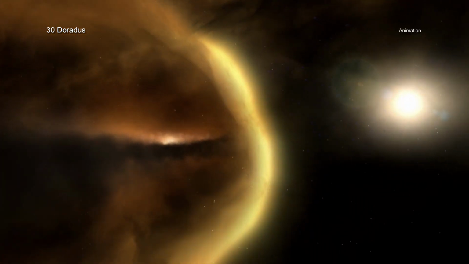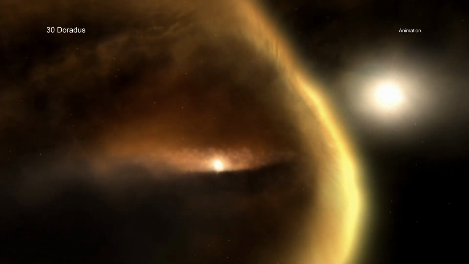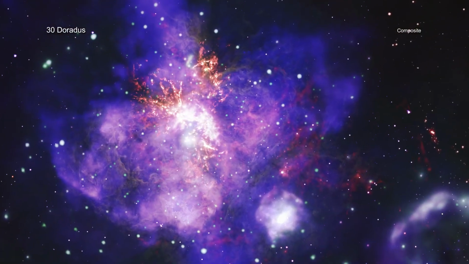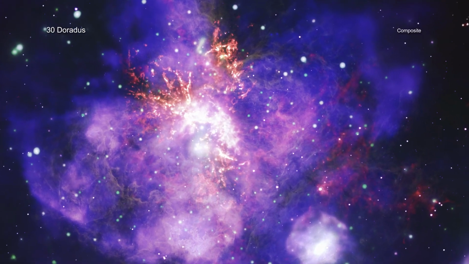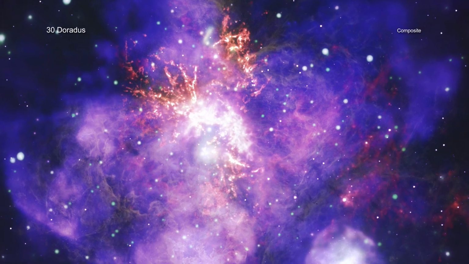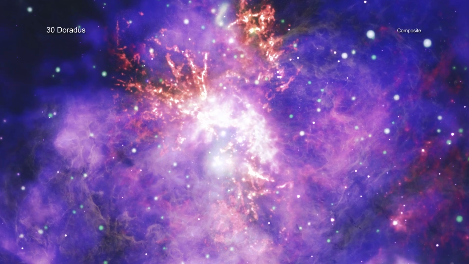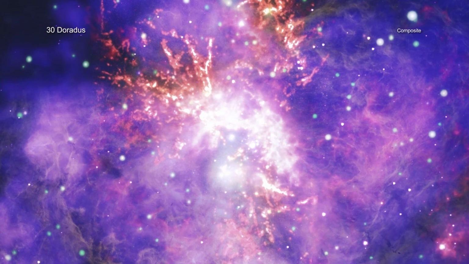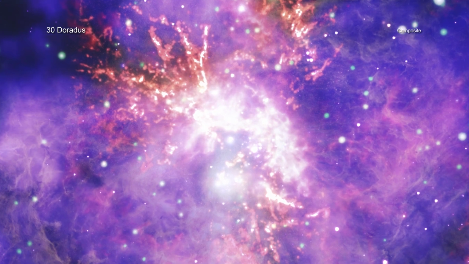Along with the matter and energy ejected by stars that have previously exploded, these winds have carved out an eye-catching display of arcs, pillars, and bubbles. A dense cluster in the center of 30 Doradus contains the most massive stars astronomers have ever found, each only about 1 to 2 million years old. For comparison, our Sun is over 1,000 times older, with an age of about 5 billion years.